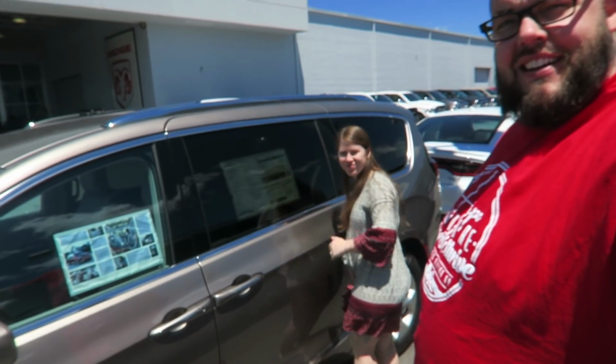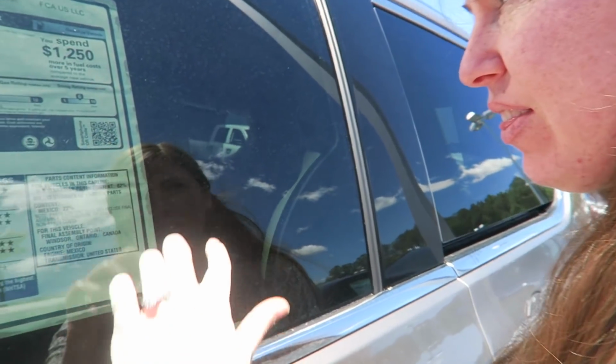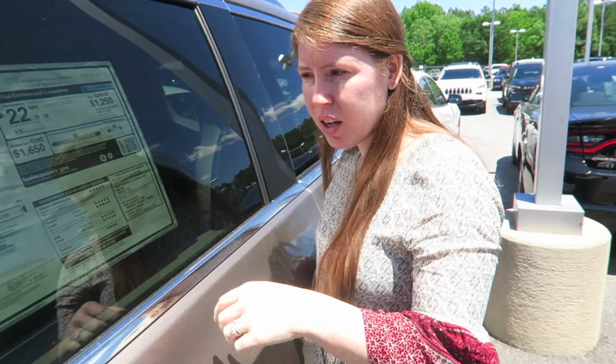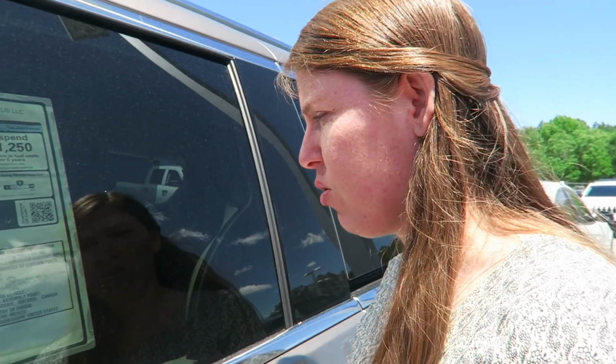Guys, we're getting a new car! No, we're not. No, not even close. It has built-in like sun things. Sun, like shades? Yes. That's cool. That was always a hard thing when we had Little Bug. Like, there was always sun in his face, and so we bought one of those things that like suction on the window, but never like fit right on the window.